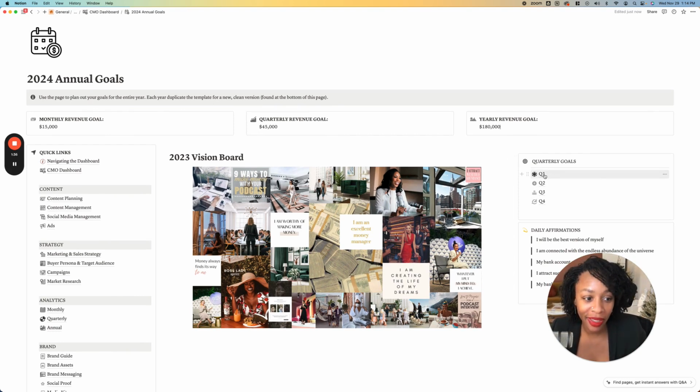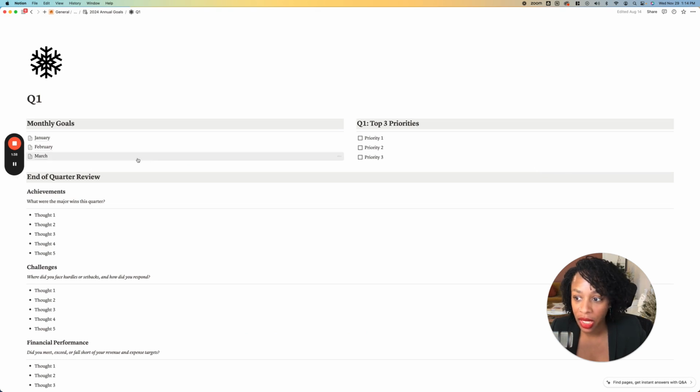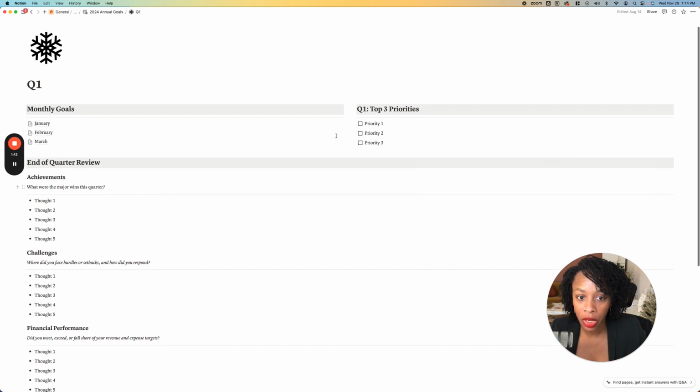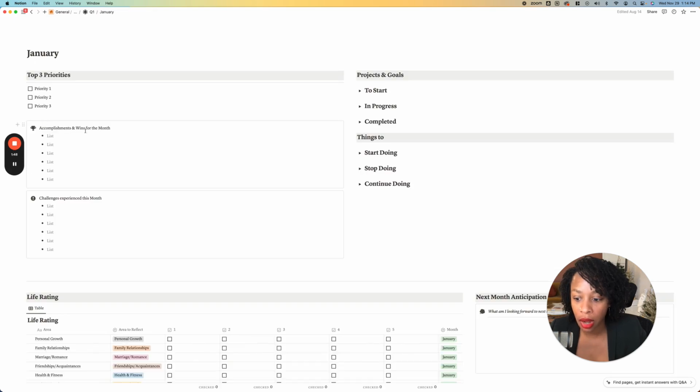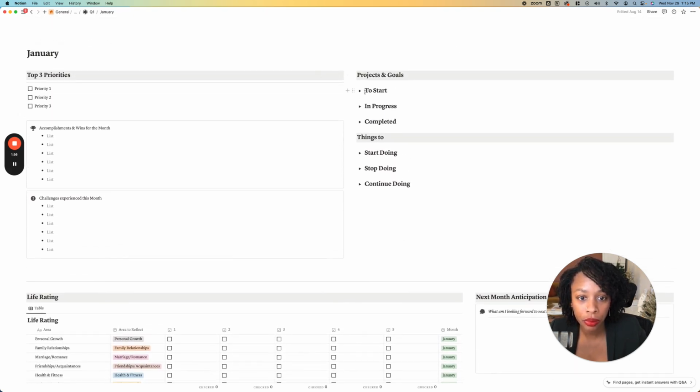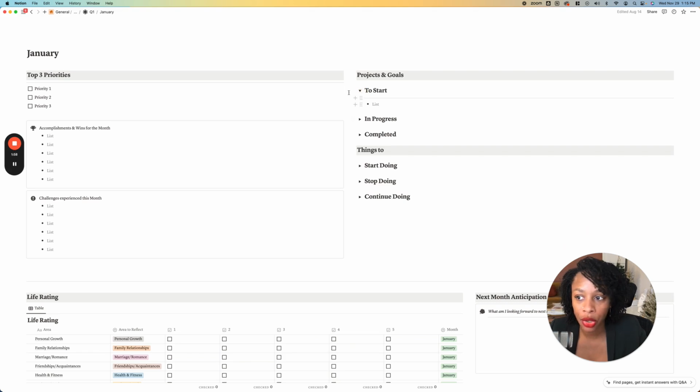for the quarter. Then I can go to Q1, and then I could go to my top 3 priorities, and then I can put what my priorities are and kind of plan these things out. So these are all good things that you can kind of think through, and you can put your blackout dates or whatever you want to do in here.